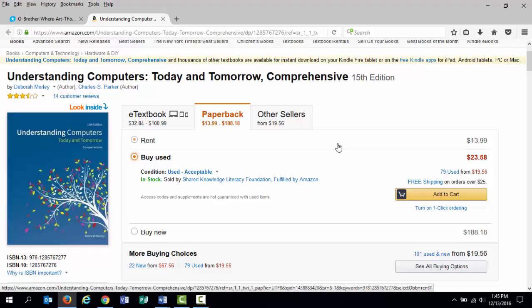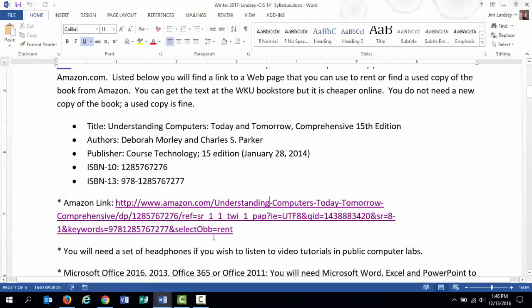You just need this book, but you do need the book because all this material we're covering, like what is hardware, what is software, what is a network, all these different security concepts, it's coming out of this book. So you need the book. So get the book, and this is what it looks like. This, again, is the 15th edition. I think they're up to like the 17th, or they're at least at the 16th, and they're about to publish the 17th perhaps. But that's what the book looks like. So get the book. Let's go back to the syllabus.